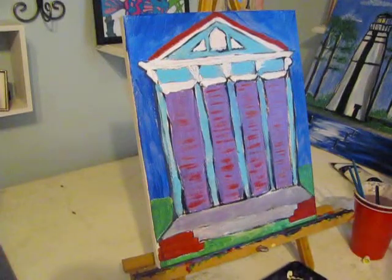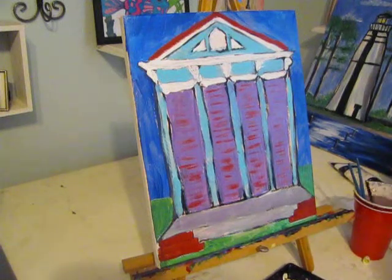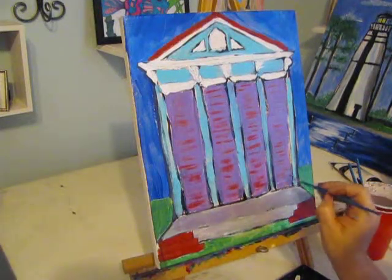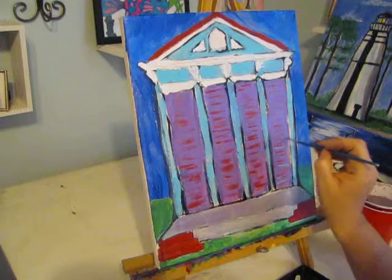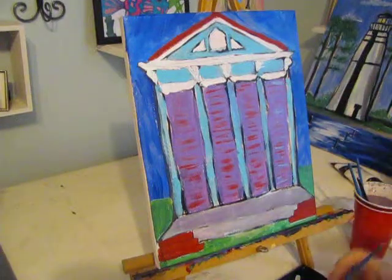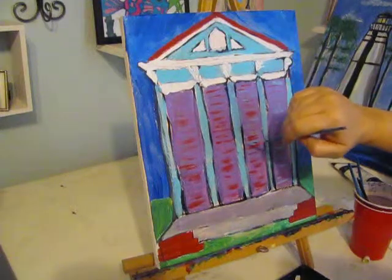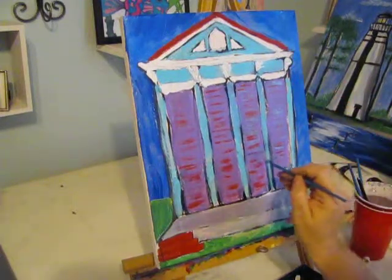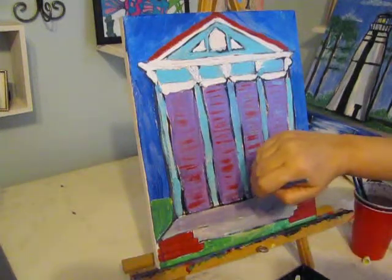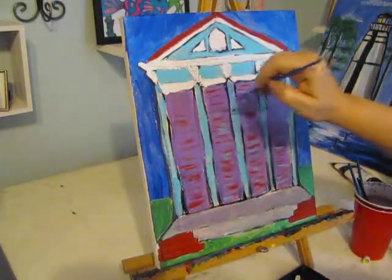Okay, I'm also going to rinse off the red, dip my brush in the blue, and come back with a few little lines in the blue. Not as many lines as the red. It just adds a whimsical touch to have these different colors in there. The trick is knowing when not to overdo it, not to put too much.